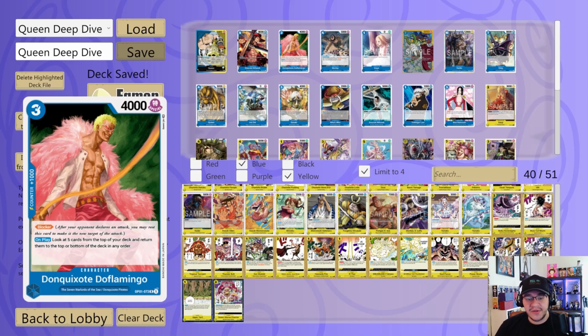Or you could stack it so that you're drawing a 2K. You don't always have to gain the life. Even if you have the body on field, you could just draw a card. So that's why I really like Doflamingo in these deck lists.